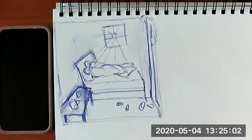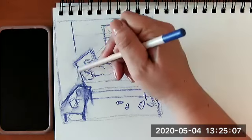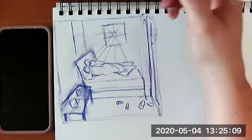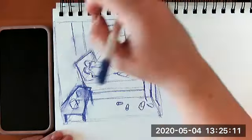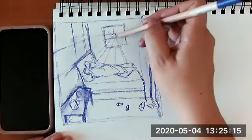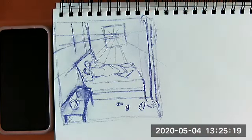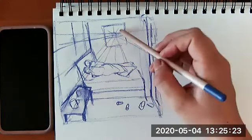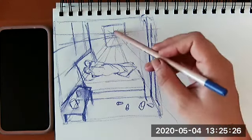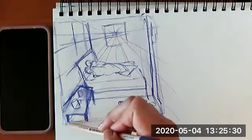Okay, so there's that. I've started finding the corners of the walls. Oh, that doesn't really make sense, because it's in the corner of the room, but it's out here. Okay, so now everything's coming out. All the light's going to come out from there. So now I've created some pretty one-point perspective, which I didn't even know I was doing, but I did it.